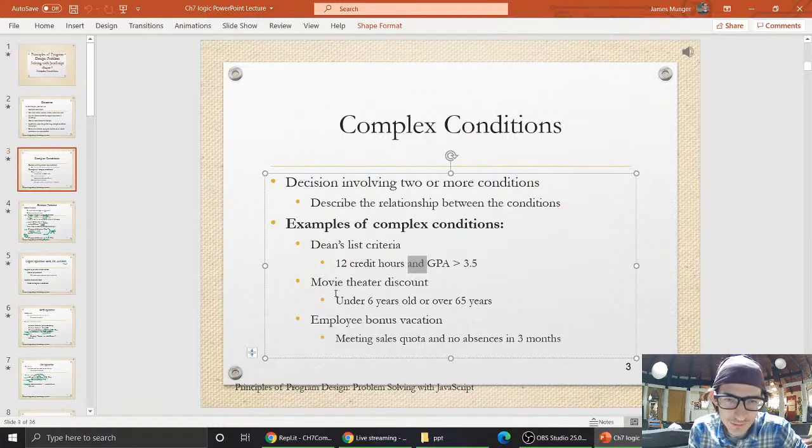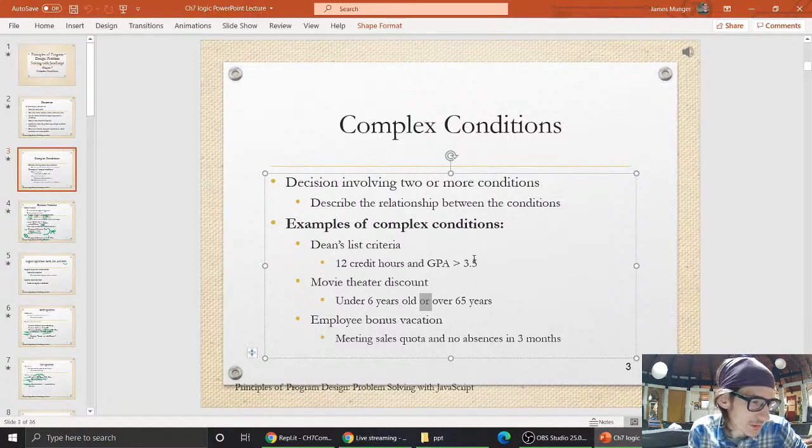Okay? And we have the opposite down here. To be able to get the movie theater discount, you have to be under 6 years old or over 65. Now, if they put the word and here, how many people would ever be able to get the discount? You have to be under 6 years old and over 65.